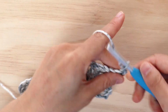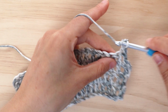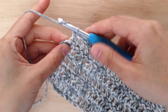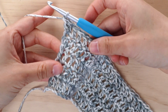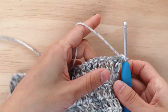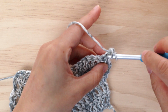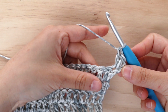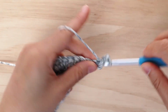For row 5, chain 2. Double crochet in each stitch until the last stitch of the row. Place 2 double crochets in the last stitch of the row. You should have 24 stitches. Turn your work. To start row 6, chain 2. Place 2 double crochets into the first stitch. Double crochet in each stitch until the end of the row. You'll have 25 stitches. Turn your work.